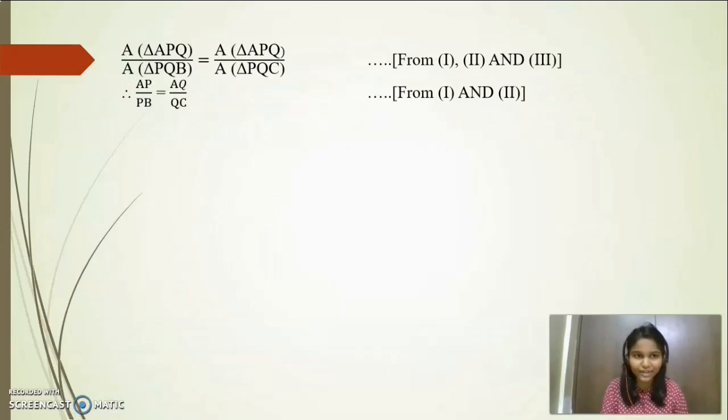So here we have completed the basic proportionality theorem and how we are going to prove it. Now we will start with the converse of the basic proportionality theorem. Students, tell me, what do you mean by converse? Converse means, if I tell you in Hindi, ulta of the basic proportionality theorem. Converse means opposite.